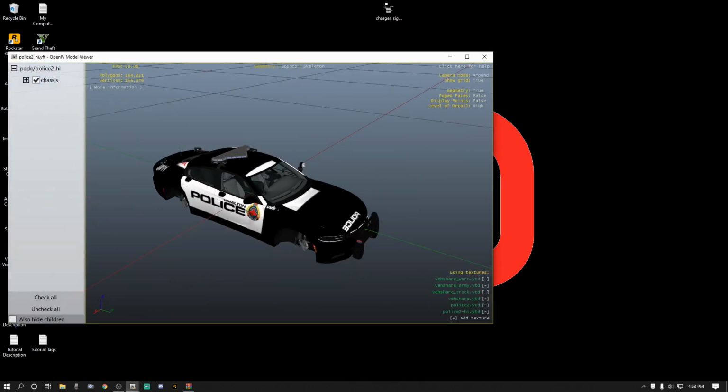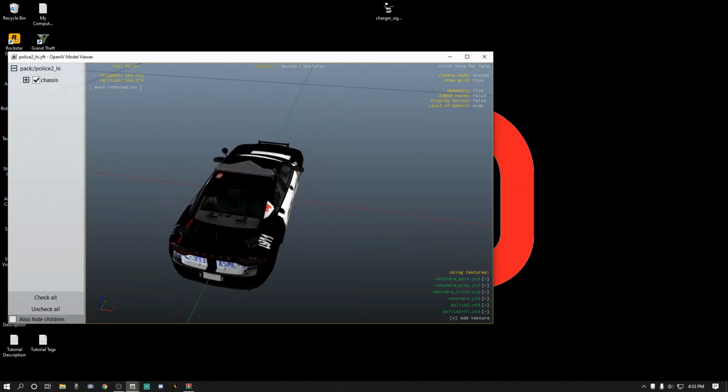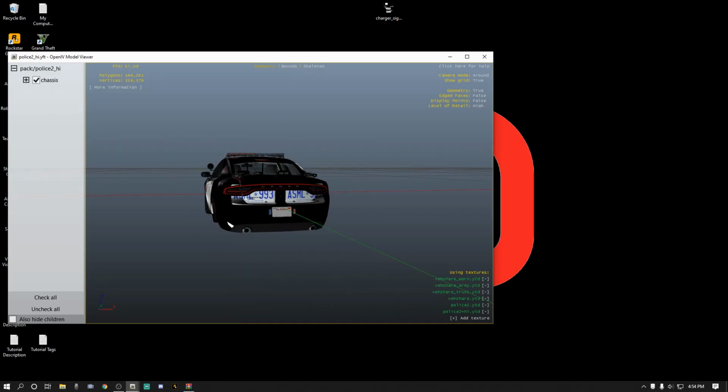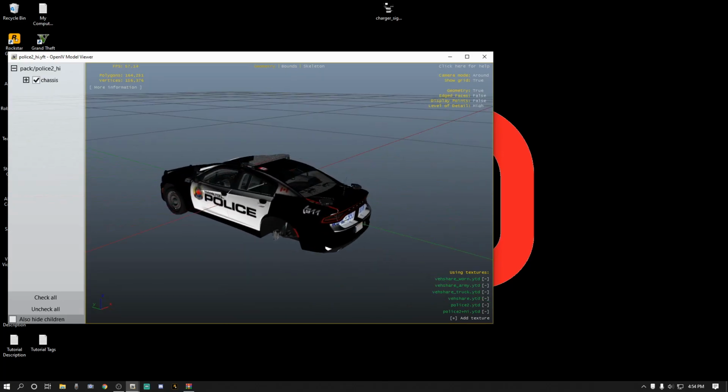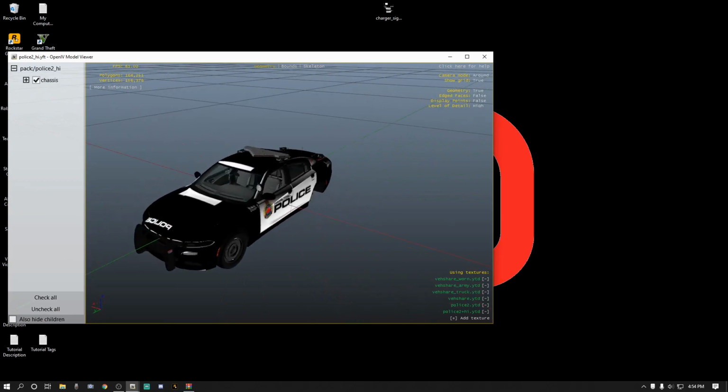You're going to have weird shapes going in your car. This should be up here. You got the flag that's on this side here, but not on this side. Your license plates aren't even on your license plates. They're in the back of the car. This should say police. So when you look at it, you can say, you know what? This is not right. And if you've ever encountered this problem, chances are it's because the year of your texture didn't match the year of the car you installed.